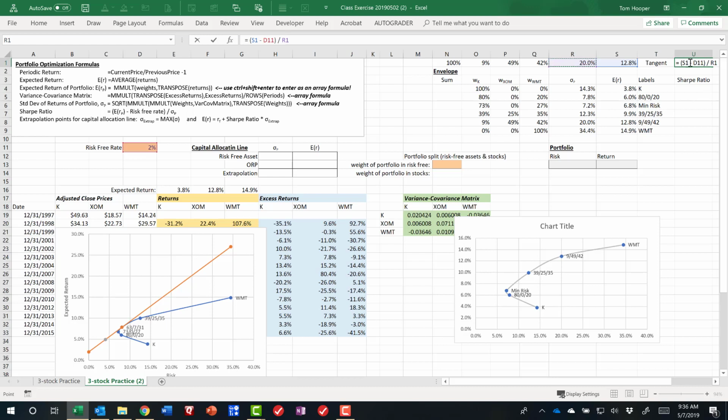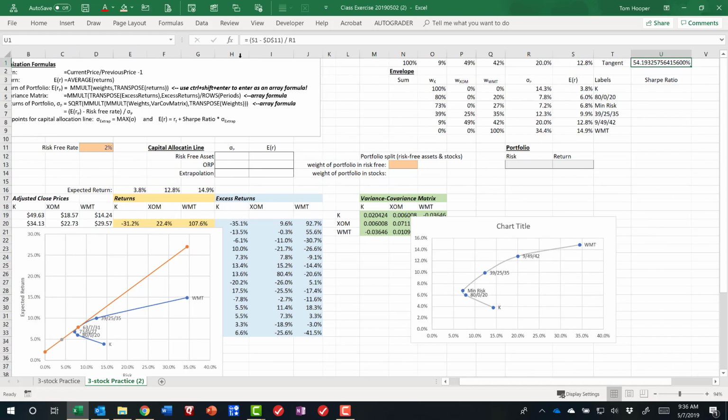And I want to copy that Sharpe ratio down to these others to make sure it is in fact the highest when we finish. So I'm going to lock this cell looking at the risk-free rate. Plenty of decimal places there, Excel, thank you.